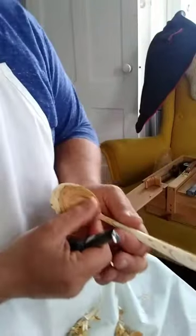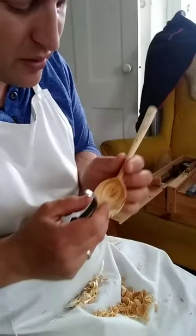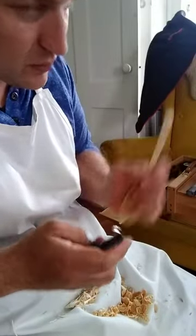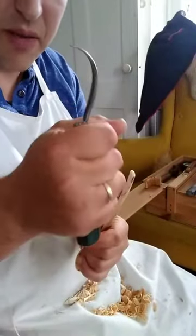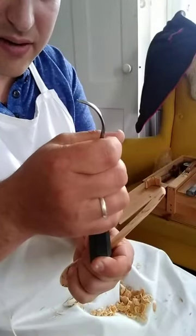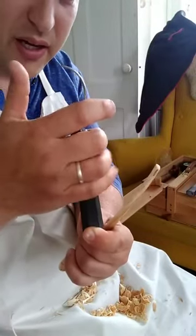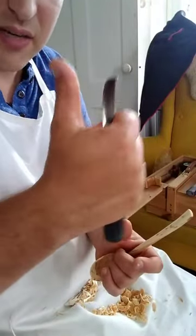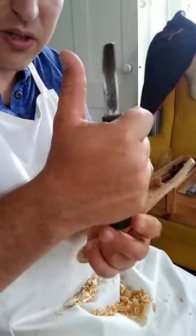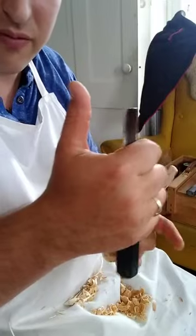You're struggling in the bowl. Yeah, and I would say in the bowl, first of all, you might not be choked up enough on the knife. If you're holding the knife like this, slide it down so that your finger is actually all the way on the blade. You're going to have a lot more power and it's going to be safer because it won't be able to be as close to your hand. See how much closer that is? And as soon as I slide it down, it gets further away from my thumb.